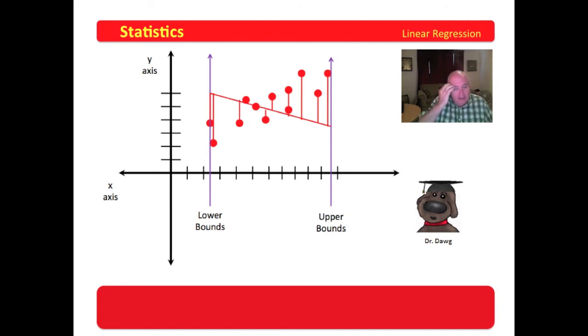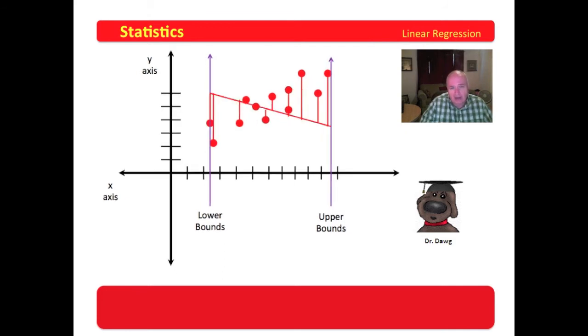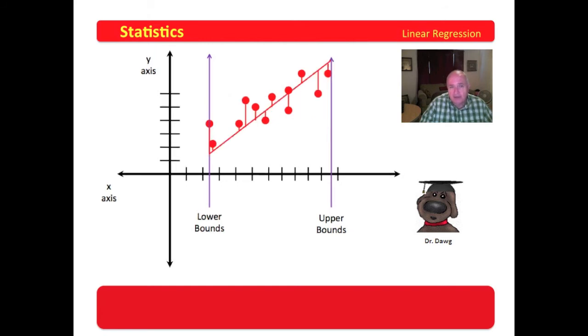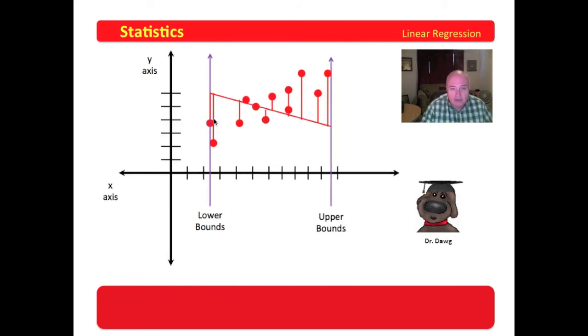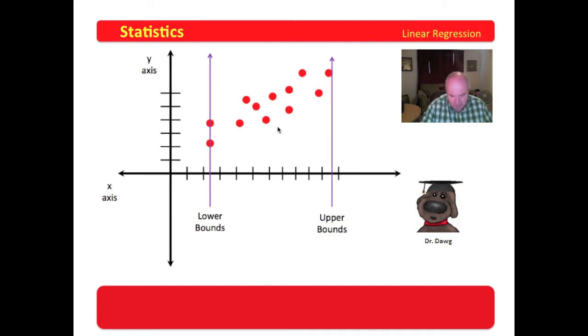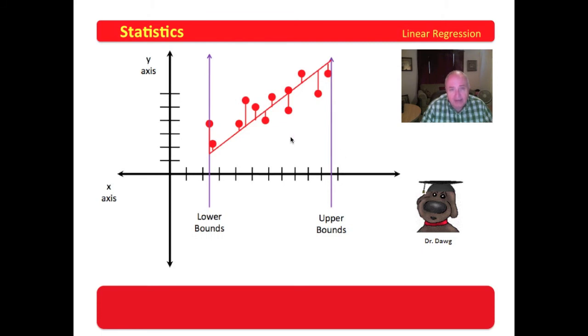Now, we can draw a lot of lines and the line of best fit is a line that minimizes these distances. Look at those three lines. And let's go back. That line is obviously not a good fit. This line is a little bit better fit, but here's the line of best fit, the line that minimized all of these distances. You see how large the distances are for this line? This is not a good fit.